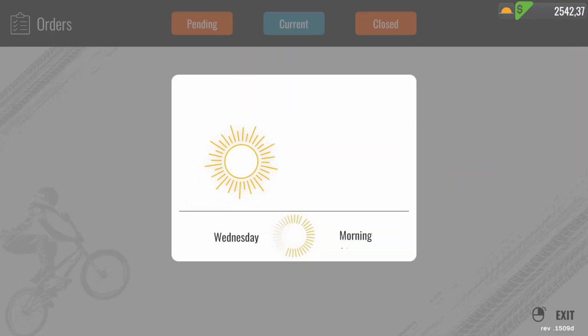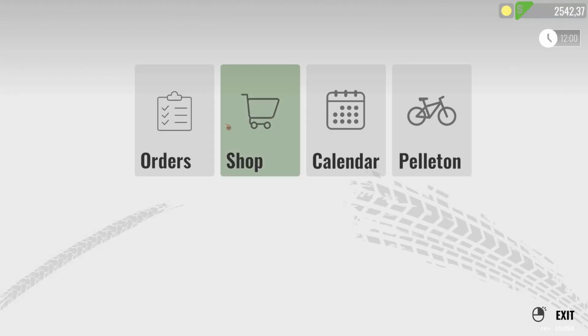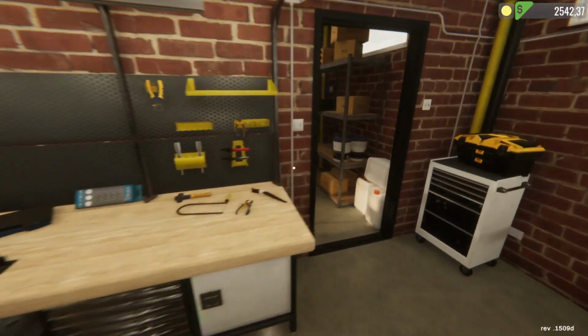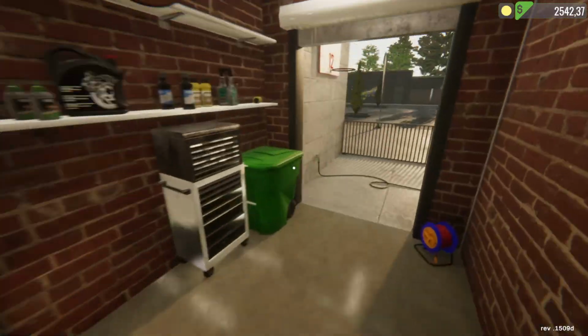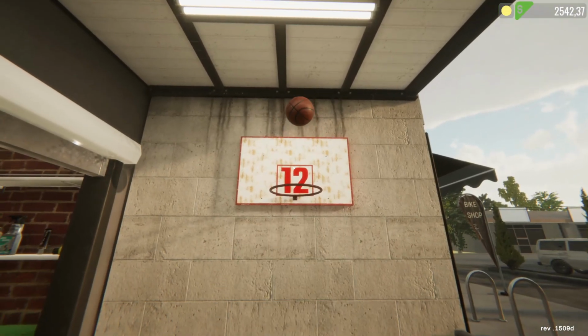So let's close this order. And now we've got a Wednesday afternoon. There are no new tasks. We can go play basketball, sorry, and wait for the next orders.